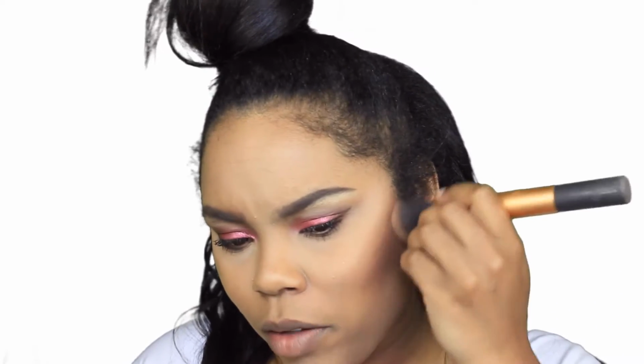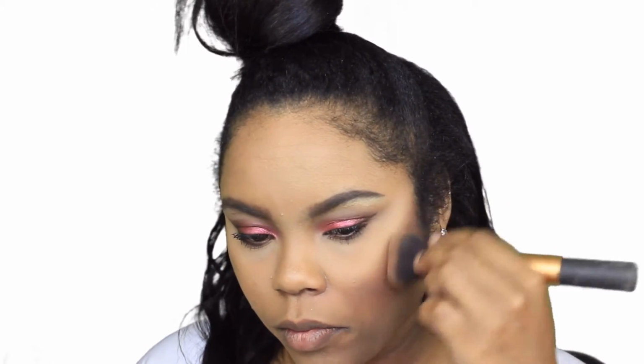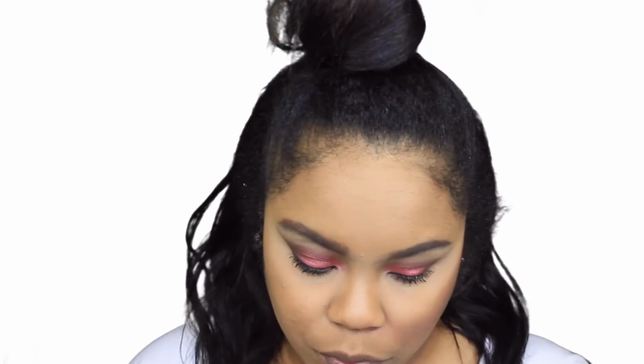And you can see how it's really dark, and this is what I was talking about when I was talking about these shades being a lot darker than your skin tone, because it would look like this. And I did this just to show you guys how you can fix this if you have this issue. And also I took it a little bit higher just so I can show you guys how you can fix it. Okay, so that is, like I said, the common mistakes that people make when they are contouring, and I'm going to show you guys how you can fix it.